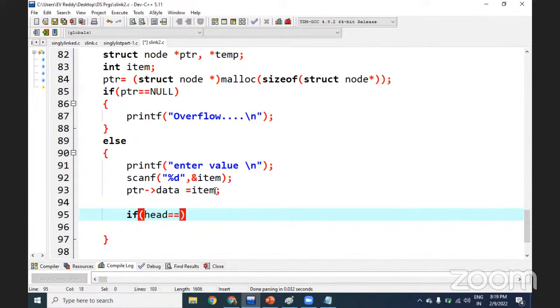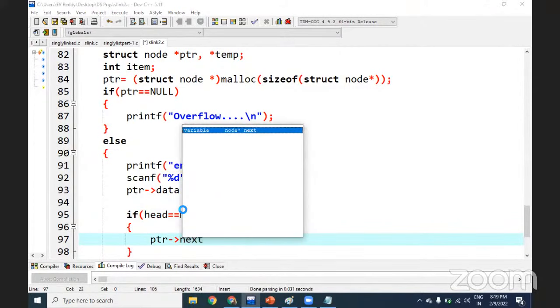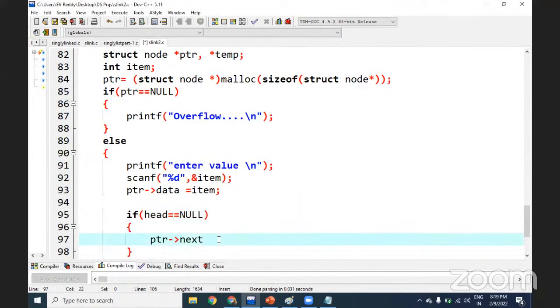If your head equal to null, then immediately your PTR of next will be null. In the very starting, if you select the first option, then your head will be null.